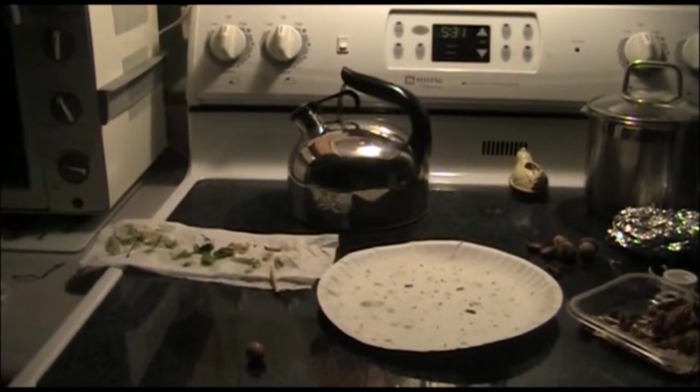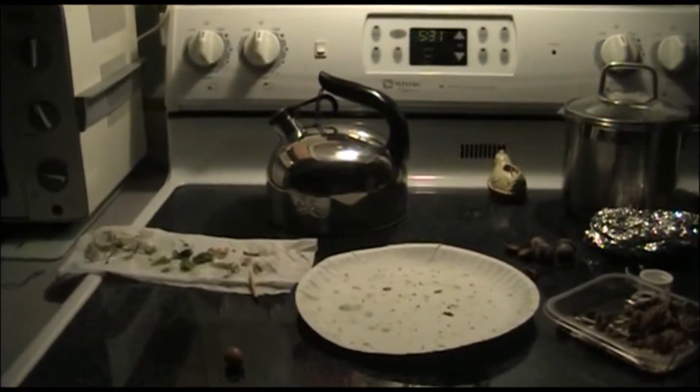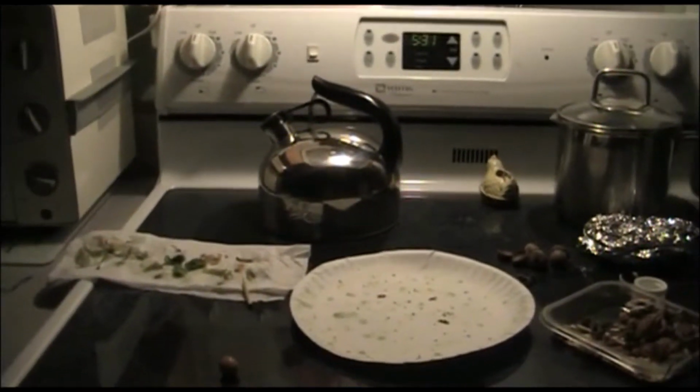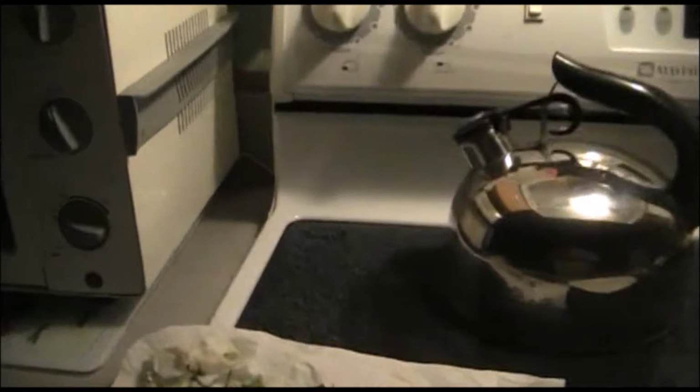So in a hollow chamber, except for the liquid that's in there, it's like a hollow chamber, and then up by the stem are the seeds. Now I've already pulled out some of these seeds, separated them from the pulp. The ones that I pulled out, this is the leftover pulp and peeling. There's still some seeds on that one there, the little white things. There's some seeds that I missed. They're really, really tiny.